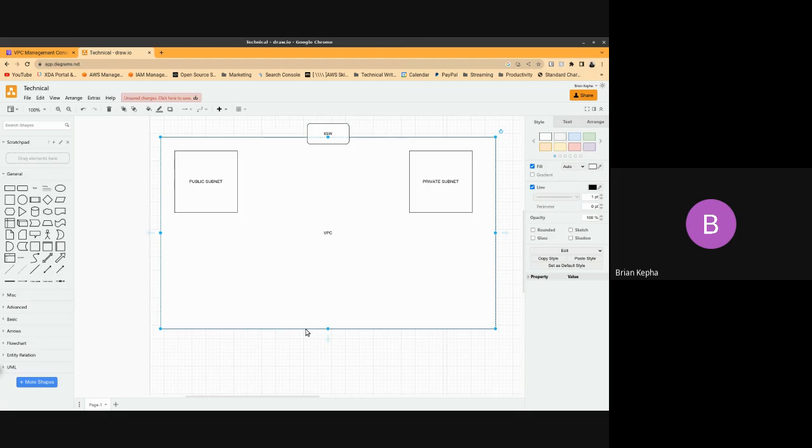So what we need to do is route traffic from the internet, because we have a private subnet and a public subnet. If the traffic is coming, we want to make sure the traffic from the internet goes specifically to the subnet that we want, which is the public subnet. It's not supposed to go to the private subnet because it's private, and it's not supposed to be accessed. So what do we do? The next thing we're going to do is route traffic from here to here. So we need to create route tables.